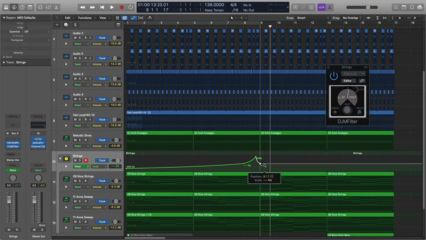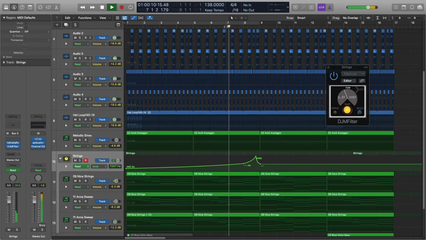You can take it back down to the no readout zone here. So you just play around when you're trying to make a filter effect like that. You just kind of play around with it until you get something that sounds good.